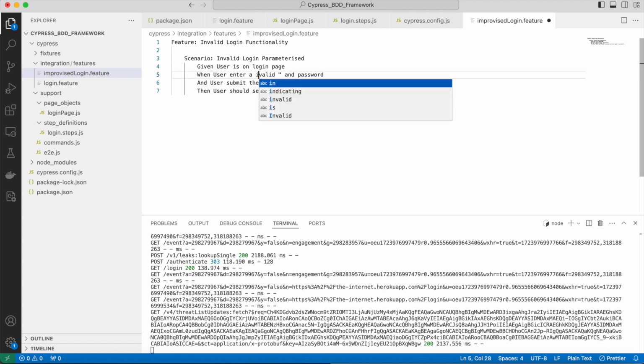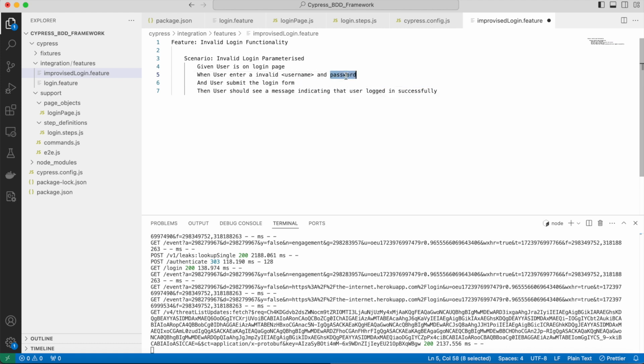Invalid user. So instead of this, I want to say username and password, and I can pass the message the user gets.